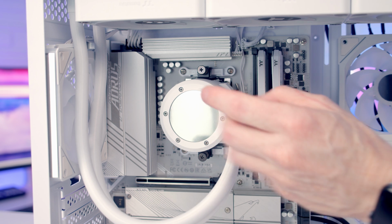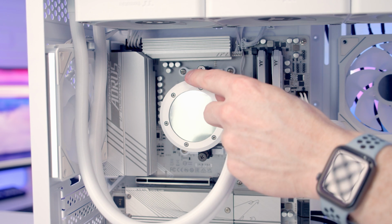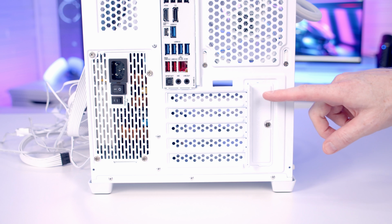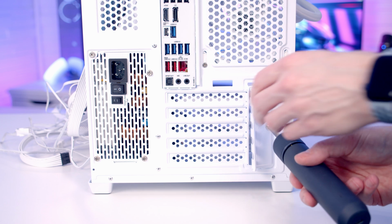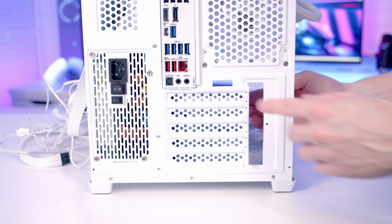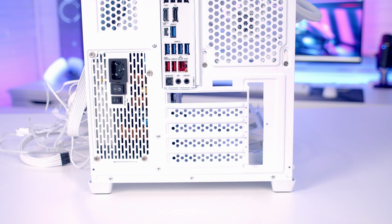Our display on the AIO is rotatable, it just rotates round, so we can check we've got it in the right orientation once it's powered on, and we can remove the plastic protection from the pump. We're now ready to install our graphics card, so we're going to need to remove the first and second slot cover from the top. So we need to open this little door here. And then the slot covers in this case, you actually break away. So we're just going to push down from the top, and then if we bend it up and down, it should just break off.